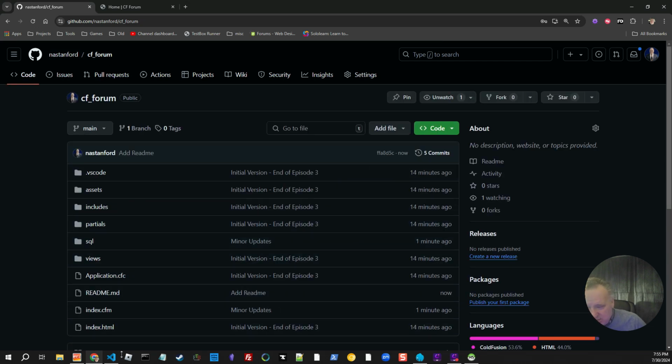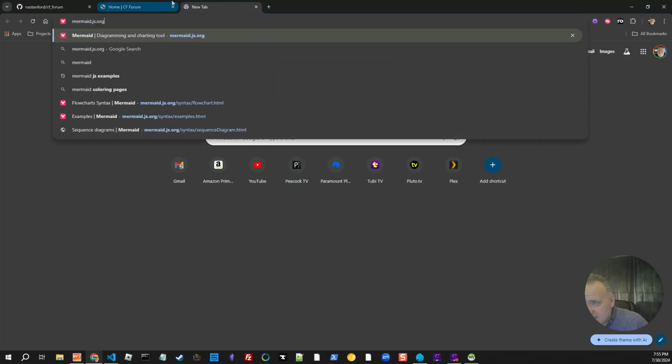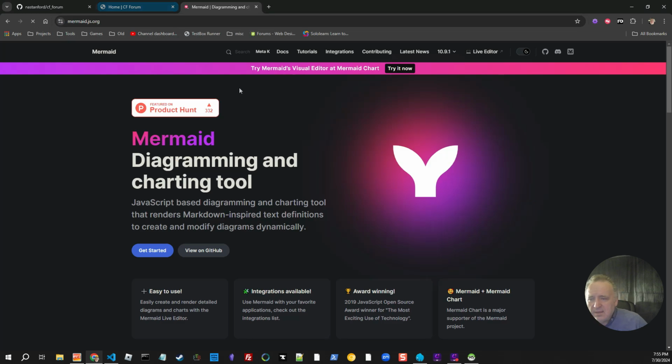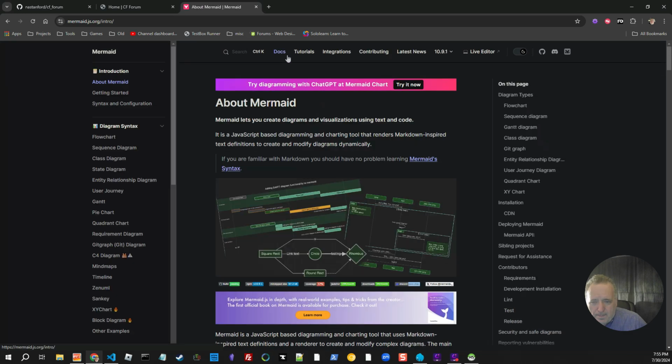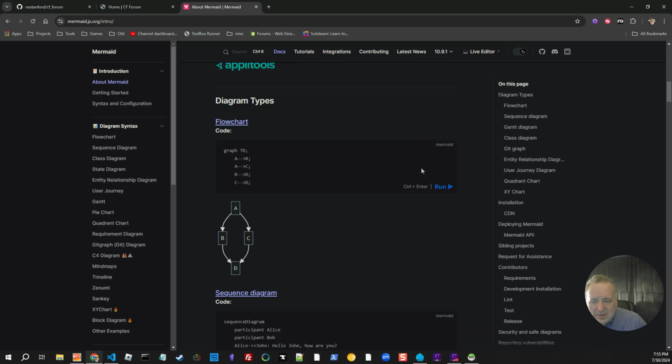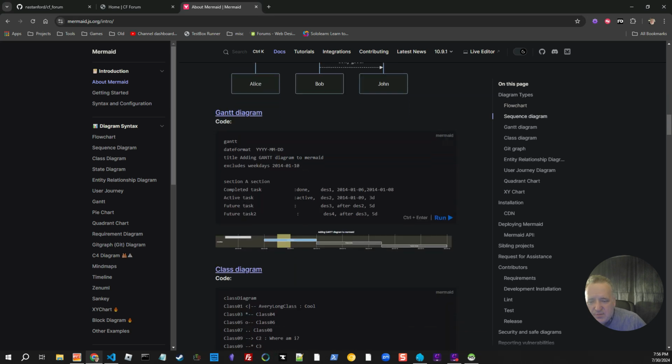So let's go back to CF Form. I want to show you a thing called Mermaid. If you do a search for mermaid.js, I think mermaid.js.org is probably it. Yeah, this here. You can actually make diagrams. Like up here, you've got A to B, A to C, B to D, and C to D, and that makes this diagram. I'm not going to go through all of these, but you've got quite a few.